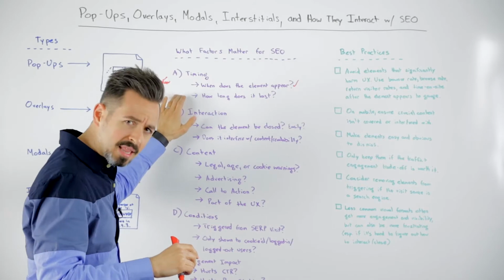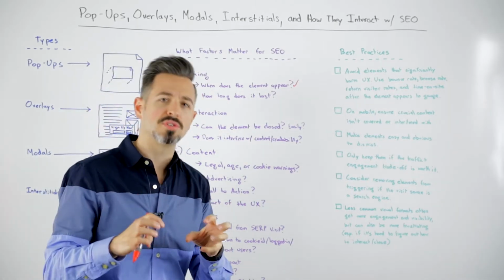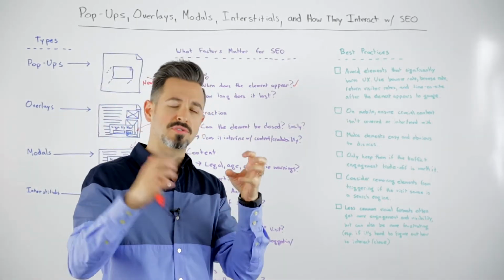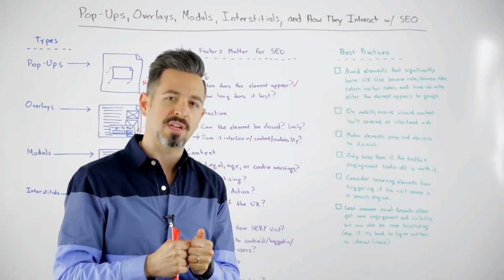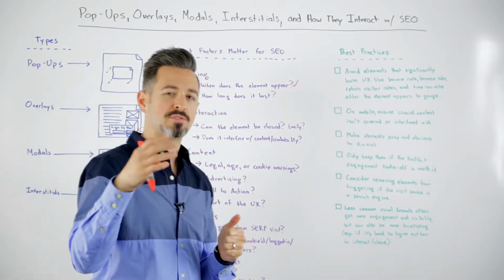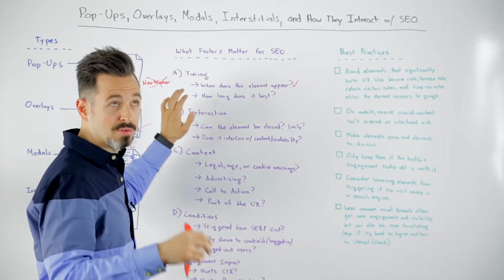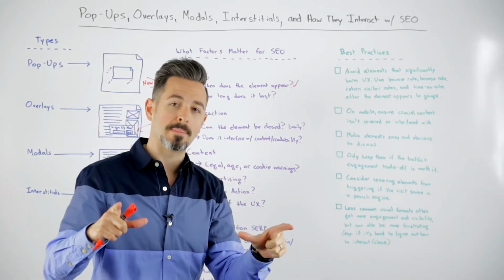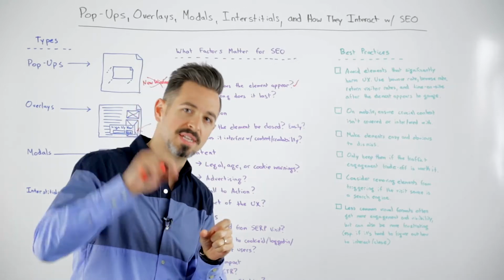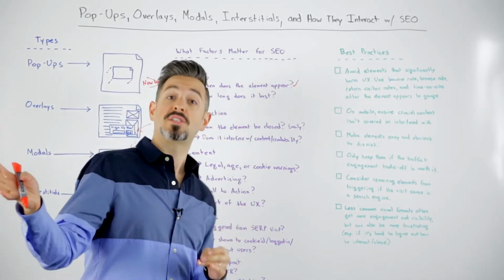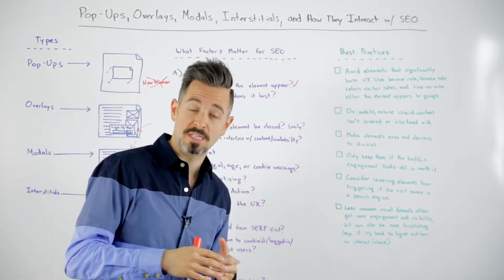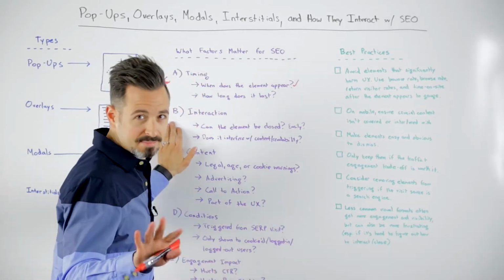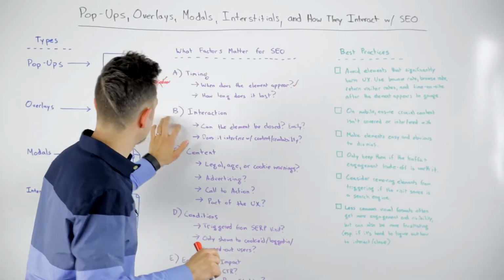And then how long does it last as well? So interstitials, especially those advertising interstitials, there's some issues governing that with people like Forbes. There's also some issues around an overlay that can't be closed and how long a window can pop up, especially if it shows advertising and those types of things. Generally speaking, obviously, shorter is better. But you can get into trouble even with very short ones.